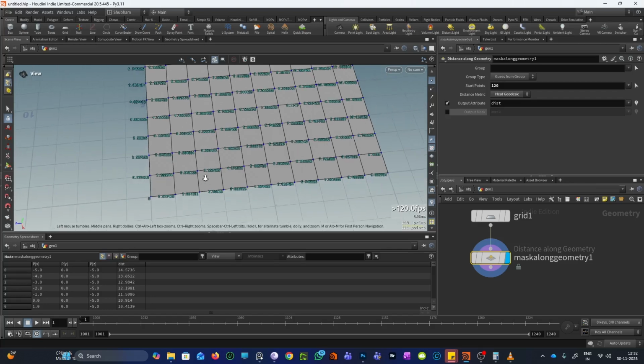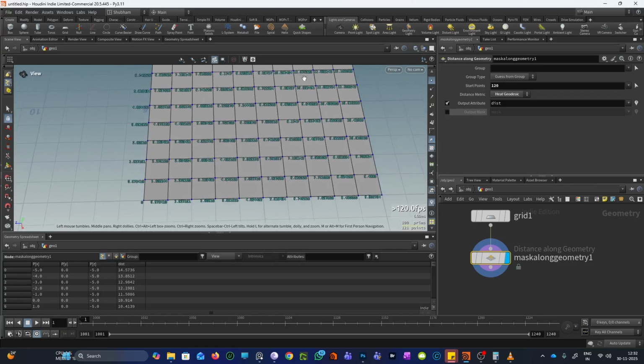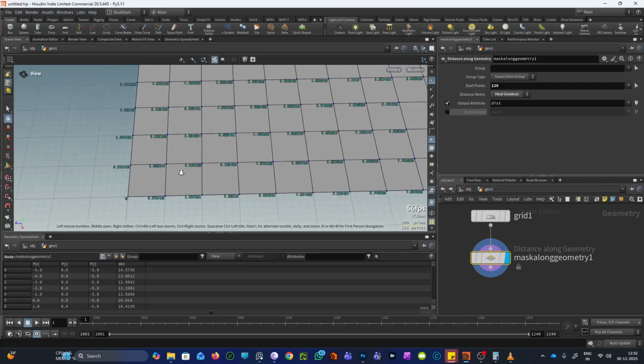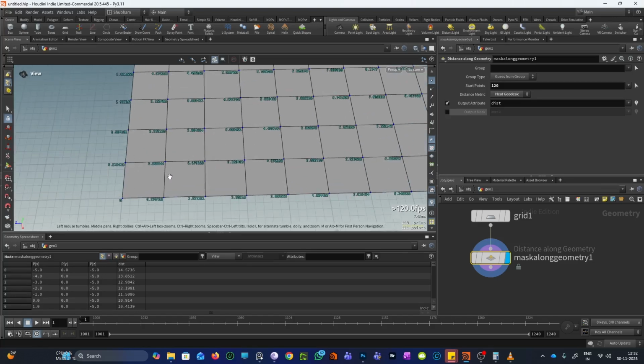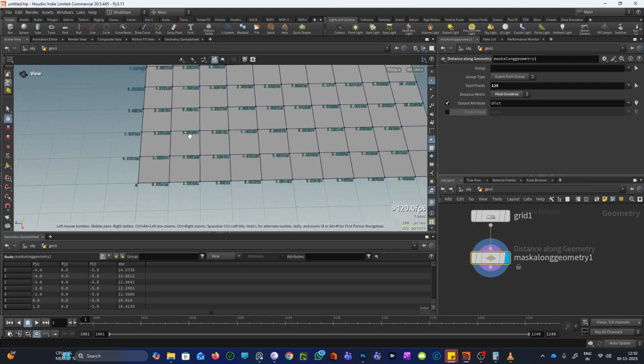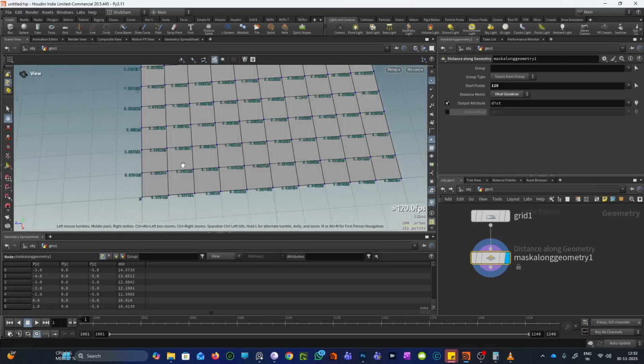The points which are very far away will have a low temperature, and the points which are very near to the pin will have a high temperature. And then based on the difference in the temperature of those points and the direction in which the heat is flowing, Houdini internally uses multiple sets of equations to calculate the value of the dist attribute.